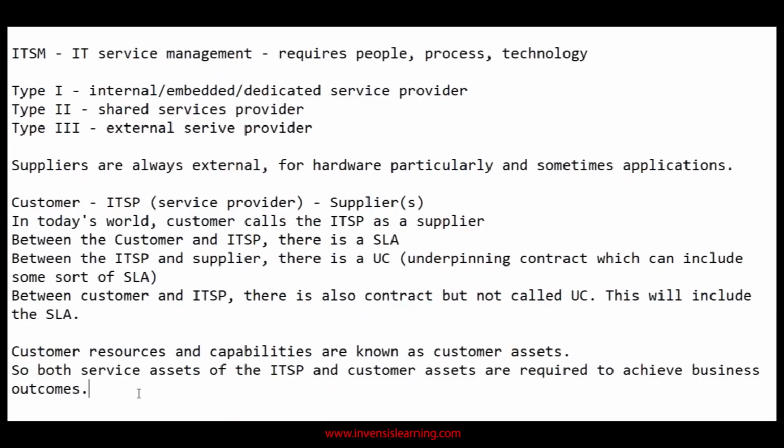Let's say you take a bank, I am the service provider, so I will have my own people and skills and all that, resources and capabilities. You are the bank or the medical center. You are the customer. You need to have your own people. You need to have your own bank branches. You need to have your own portfolio advisors, wealth advisors, and all that. So those are your assets. So unless we combine both, your company, the bank, cannot deliver outcomes for your business. And that outcome is owned by you as the bank. So that's what it is.